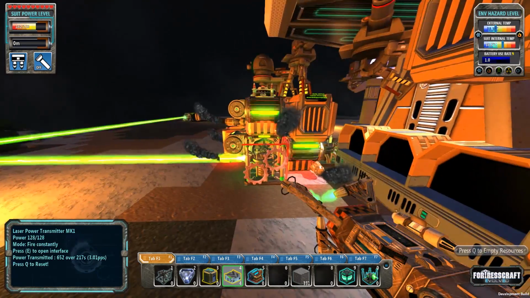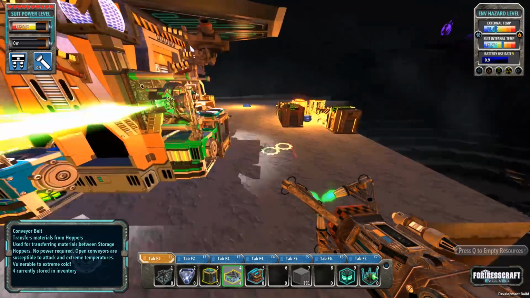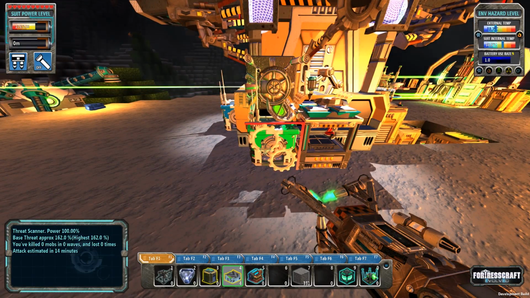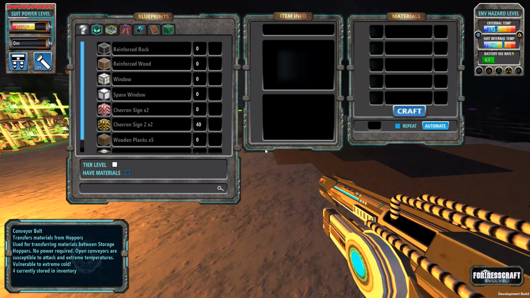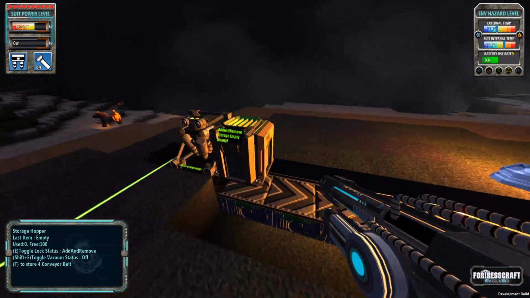Alright, attack in 14 minutes. I did decide to set up those other 2 generators temporarily, and we're up to 162% base threat and climbing. Hopefully I am not too terribly sad about that. Let's see what we've got.